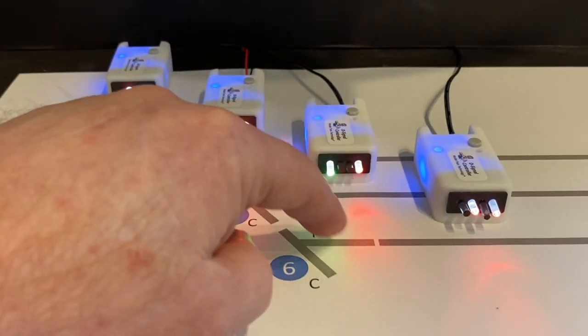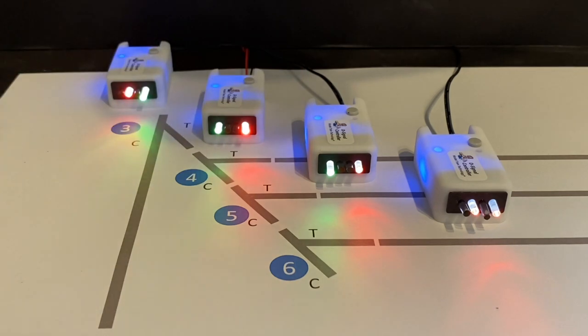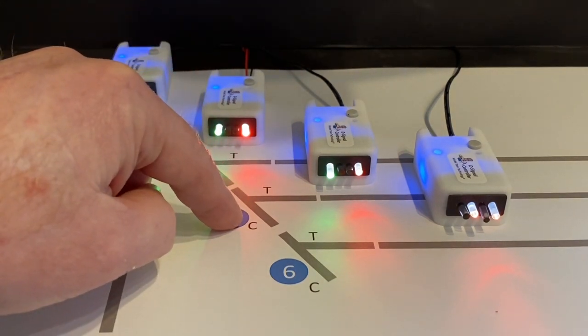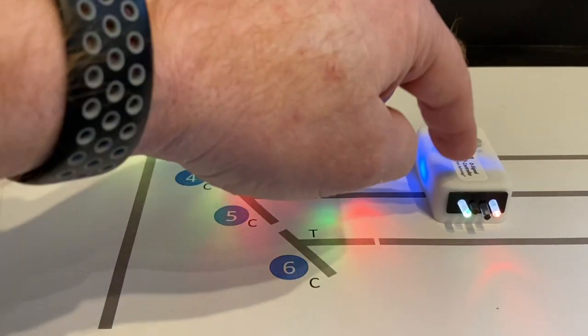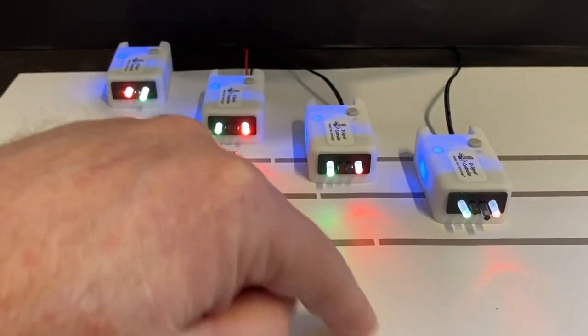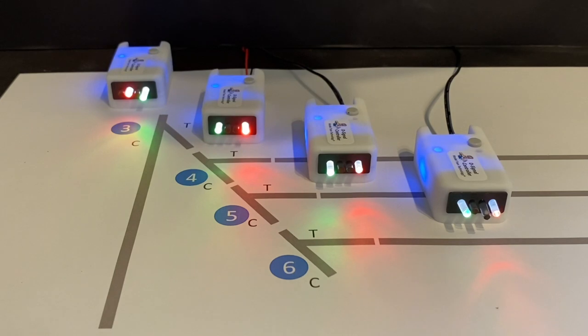Nothing's going to happen here, but your switch will have turned. If we now go to turnout 5 and turn it back to the closed direction, you'll see that switch 6 kept track and now is in the third direction. So behind the scenes, it's going to keep track of it.